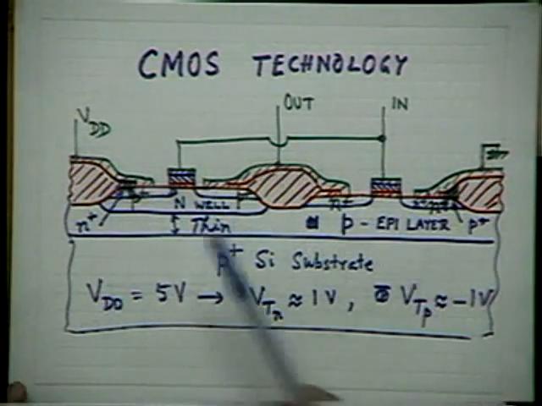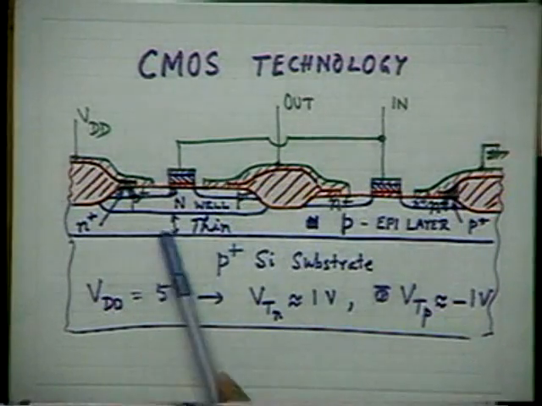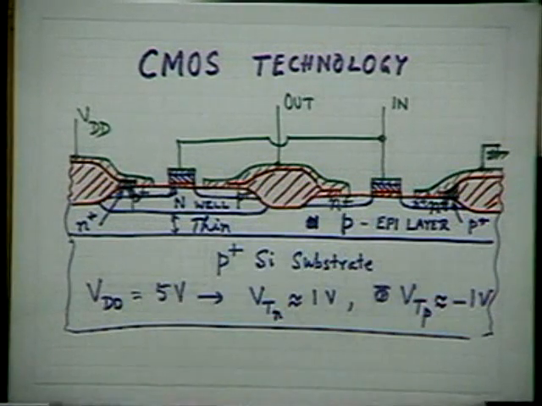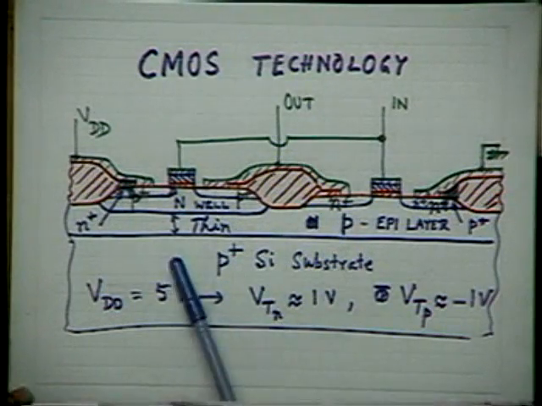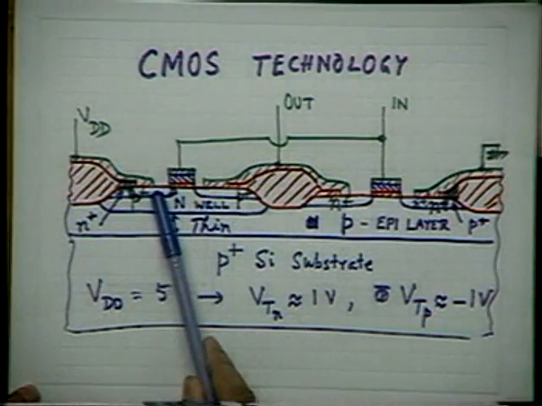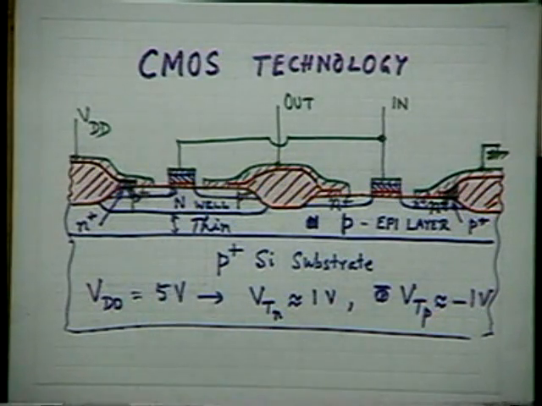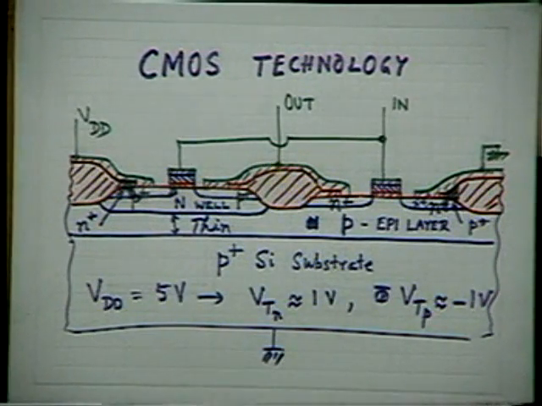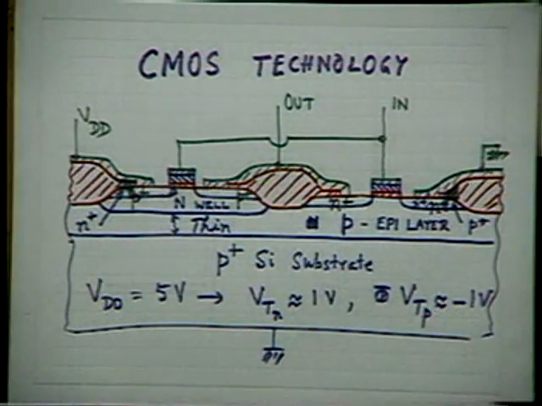Okay? So same thing here. This is a vertical PNP transistor, and this one is a lateral NPN transistor. These are merged together to form the PNPN structure in CMOS. But in this case, I have put the P plus film here, very close. So what will happen? The injected holes, after passing through this layer, will be mostly passed into the ground. Normally this is also kept ground. It will not go into this part. If it is not allowed to traverse this part, no question of latchup.